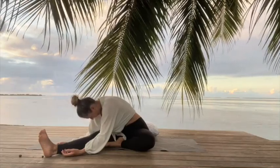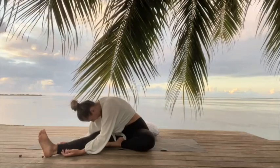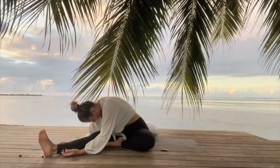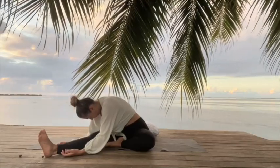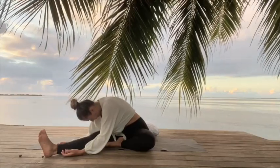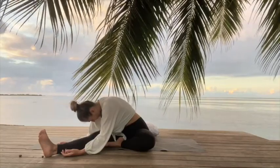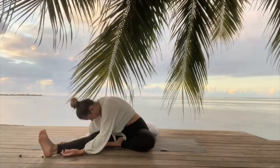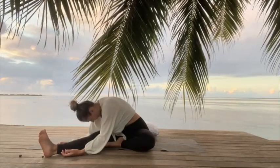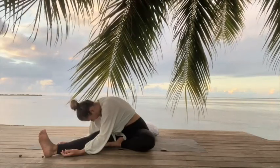variation by flipping your palms up and allowing your head to rest, allowing your shoulders to soften, your jaw to relax, and allow the wisdom of your body to take over. You will melt deeper naturally.